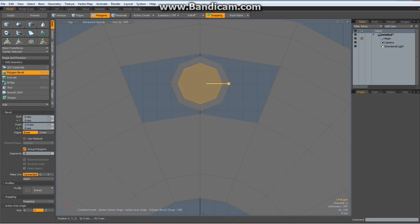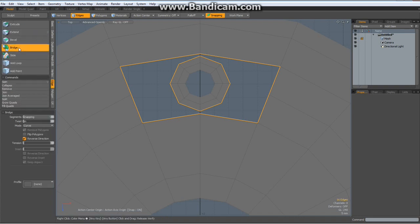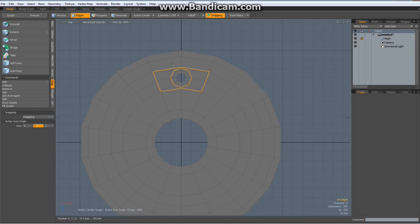key for bevel, bevel it in once, shift click, bevel it in again, and delete. Go to edge mode, select these edges and these edges, then go to edge bridge. Now I select all these polygons here. And paint select these here and these, invert selection, hit the delete key.